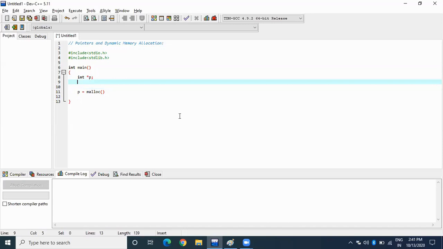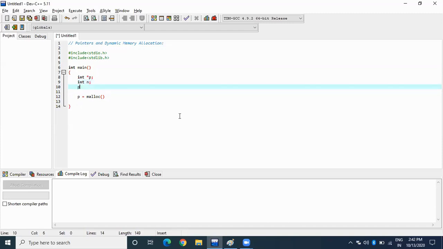We also need to ask the user how many numbers there are in the particular array. So we should write, for example, int n. Then we may ask the user: enter the number of elements in the integer array.